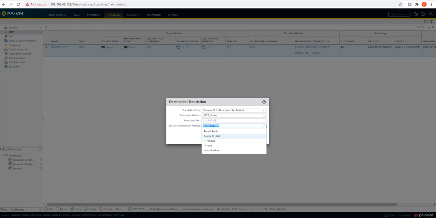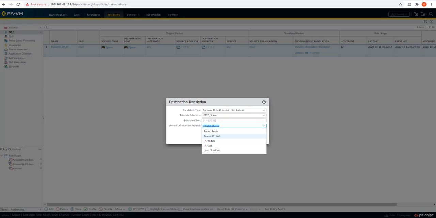So with IP modulo, we can say it will send the traffic once to, let's say, server 1, another time to server 2, based off the algorithm it runs. It's not like source IP destination IP hash wherein it checks the initial connection and sends traffic to a particular server.